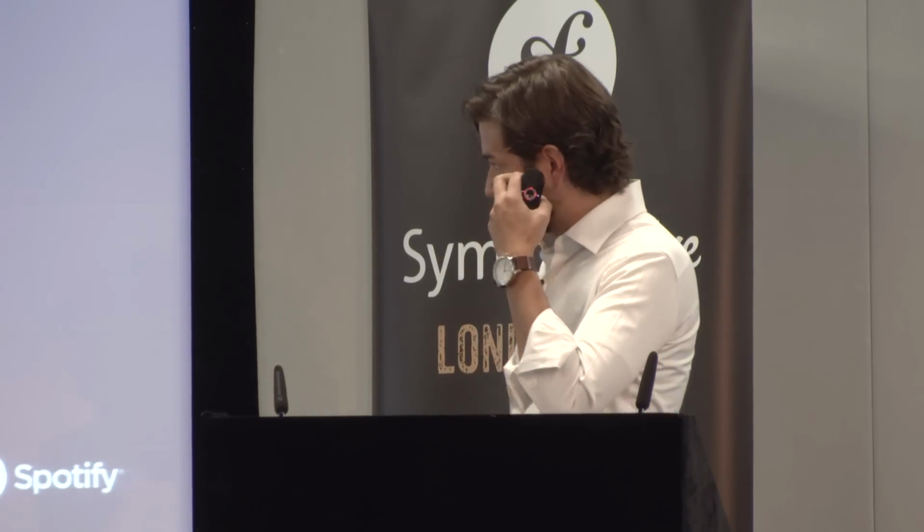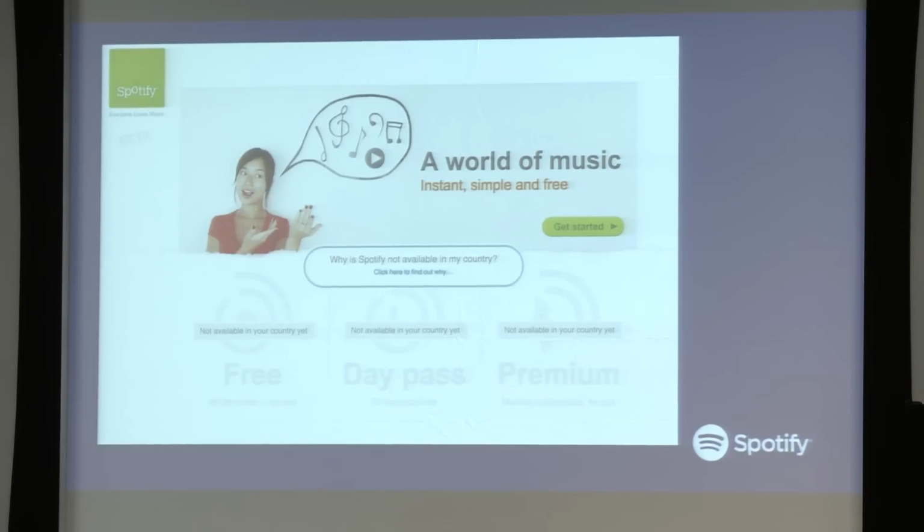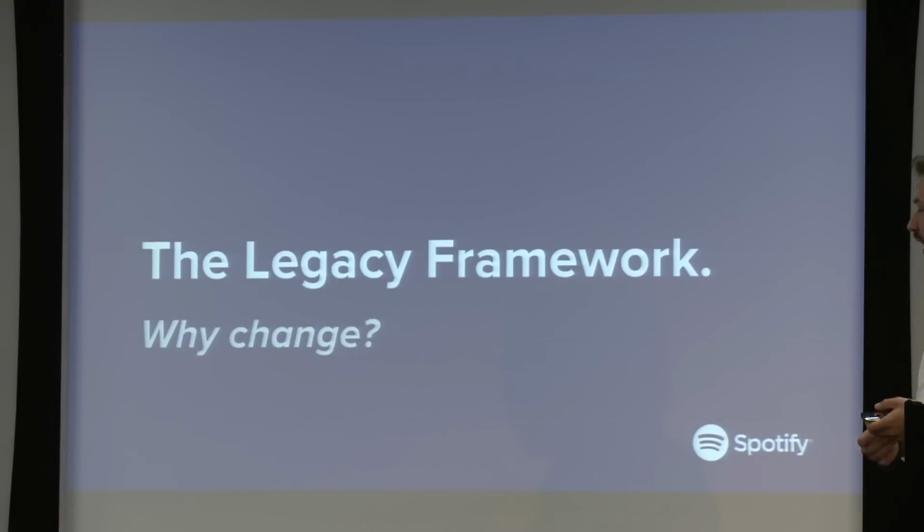So the first Git commit goes back to December in 2010, but the site existed in various forms prior to that. And someone was working apparently on Christmas too. It looked something like this, so a little ugly, a little old. And with that ugly site, the very first commit introduced much of our legacy framework that we were trying to get away from later on. A lot of fun classes all started in the very first commit, unfortunately.